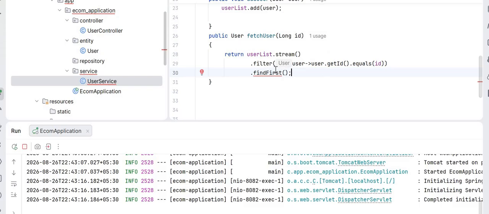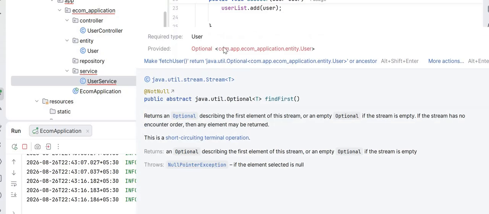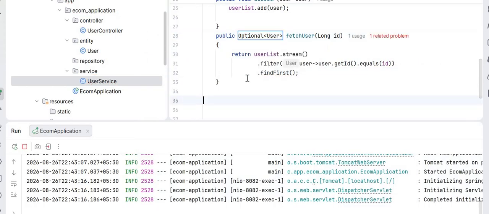Okay, so this is a find first, so it's going to return the optional. So here what we can do, we can make it an optional user.